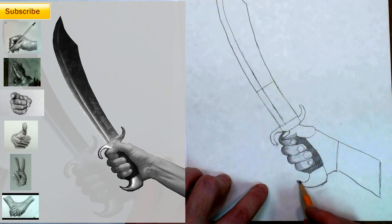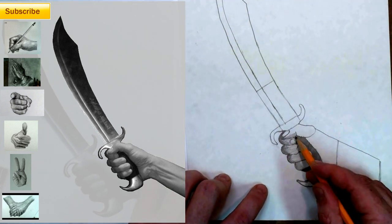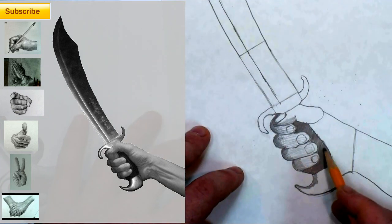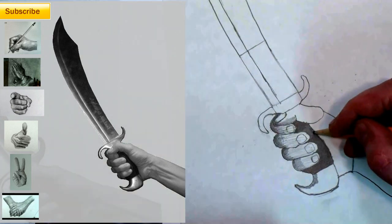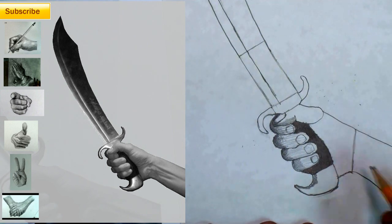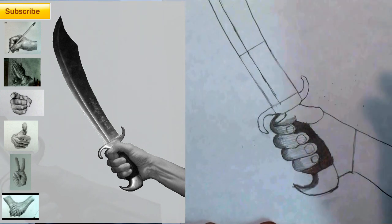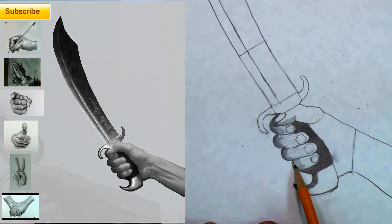As you can see, what I'm doing is I am trying to tackle the most difficult part first, and that is that curve to the fingers. It's kind of dark in tones as it goes over towards the left, and the fingertips are really going to be a little bit more illuminated.